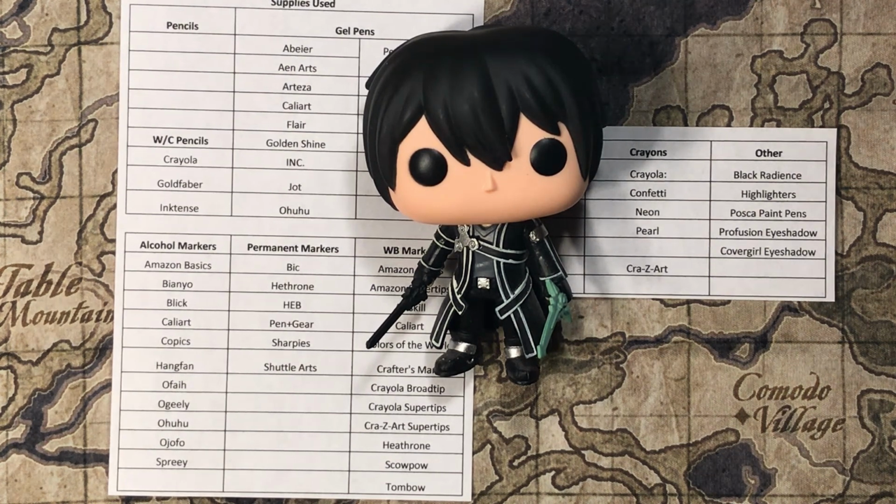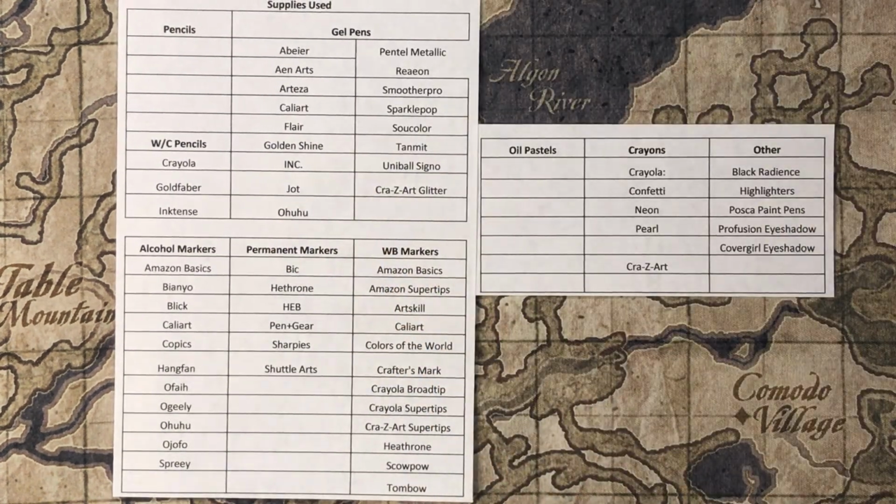Thank you so much. Today's video is the completed pages for the month of November 2023. I don't have any statistics ready this month, but I do know that I did 65 pages, and these are all the coloring supplies that I used this month. I did not do anything with pencils or oil pastels, but I pretty much used markers and gel pens and crayons for the most part this month. Okay. All of that preliminary stuff out of the way, let's get into the pictures.